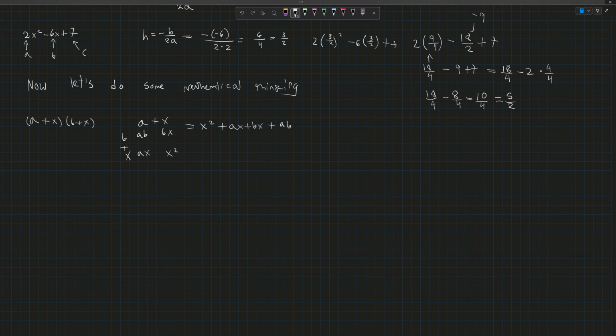And of course, you could factor out the X here, and you get X squared plus X times A plus B plus A times B. And what I want you to notice is that we could technically say, let's say that A plus B is equal to some constant C. So let's substitute that in. We could substitute this in.